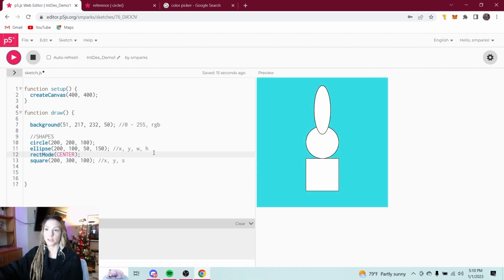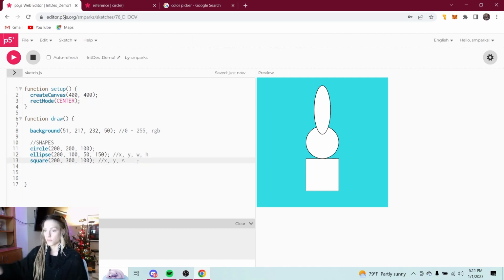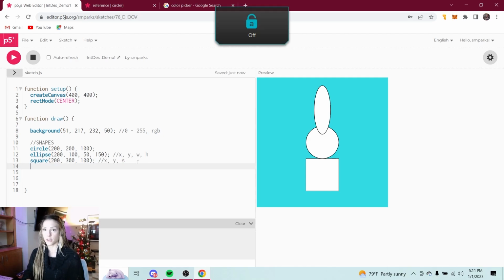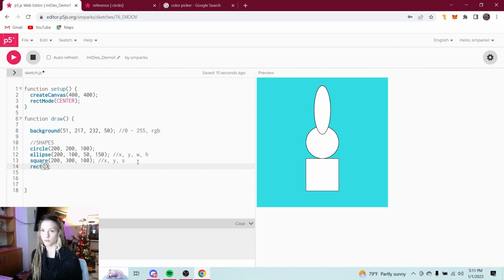And it's gonna do the same thing. Another shape that we can add is the rectangle. So you do rect. And here, similar to the ellipse, you've got the x, y, and then the width and the height. So we can put this, let's do it to the left of the circle. So 100, 200, I don't know, 50, 70, doesn't really matter. There we are, pretty cool.